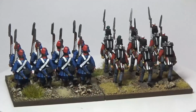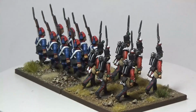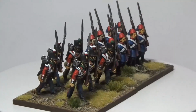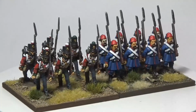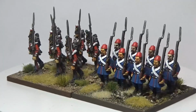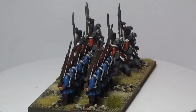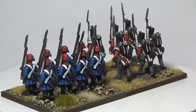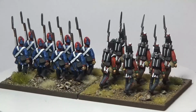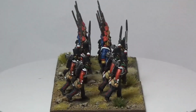I've mentioned it in the last few videos, but I'm thinking of actually going to an 8 figures per stand basing scheme for the British and the Turks. I haven't decided with the French yet, but with the Russians I'll probably stick with 6s. It may vary. I may just look at it and think, you know what, it looks better with more figures. I like the slightly denser look of the Turkish base, and it still allows me to do units of 24, with 3 bases per unit, which allows me to center the flag neatly.